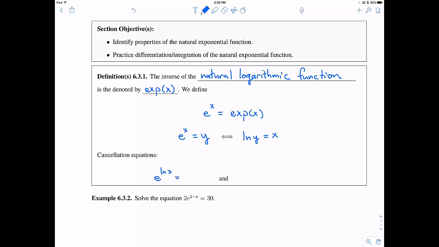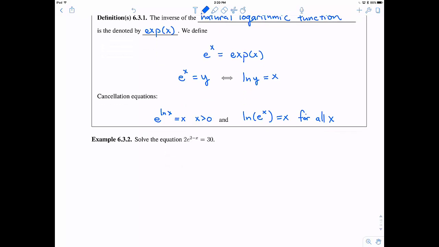So because it's the inverse, there's these nice cancellation equations. e to the natural log of x is equal to x, whenever it makes sense, that's for x greater than zero, and the natural log of e^x is equal to x, and this one, the claim is that it's true for all x. How nifty. So there's these nice cancellations. They kind of cancel, and the thing that you have left over is just x.